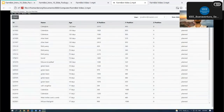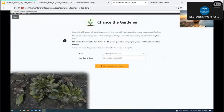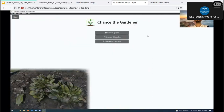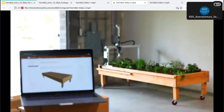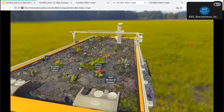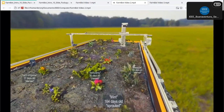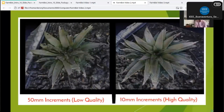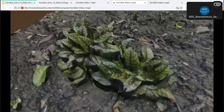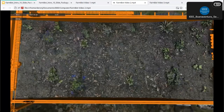So you have the ID, name. This is the part that uses the photogrammetry software. You just hit start 3D garden generation, and then we take this 3D garden and we can open it up in Unity to see your garden placed inside a representation of the FarmBot enclosure, if you like. I had initially thought that we would need to have side-on photos of the plants to get an effective render, but we solved that problem just with top-down photos.